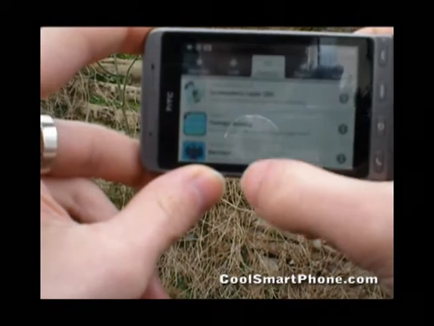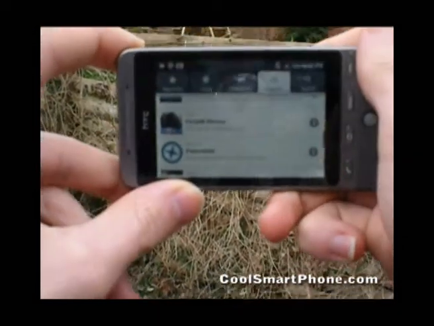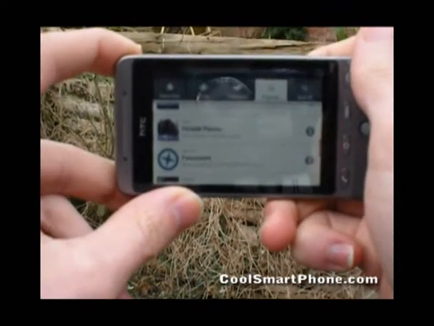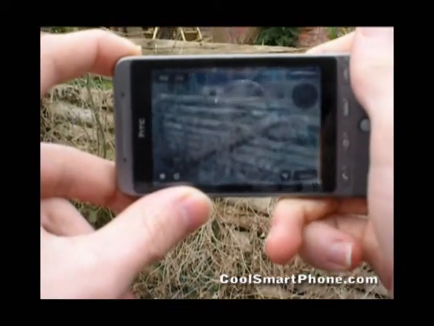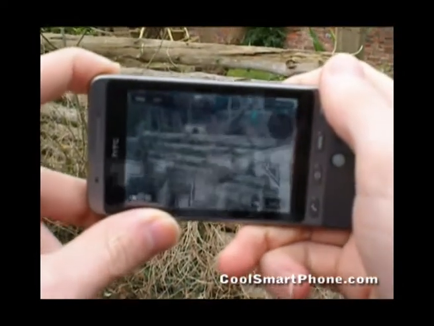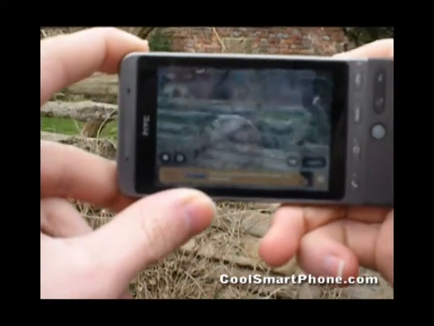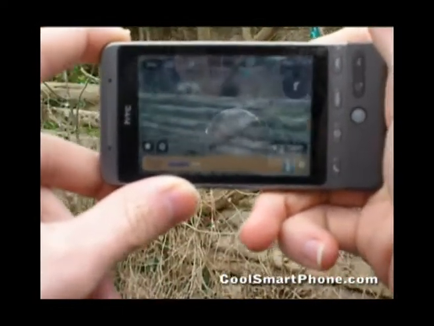Let's go back to the Flickr one that I said that I'd show you. This is taking geotagged imagery straight from Flickr. I'm in Canterbury, so there's a lot of photos around. See, look, there's lots where I'm standing.